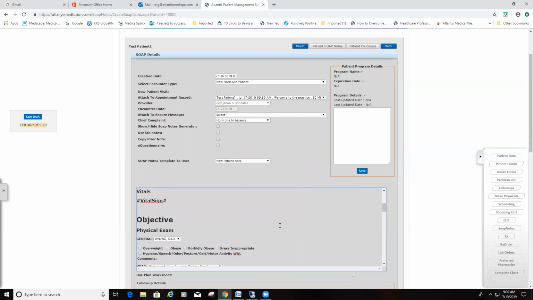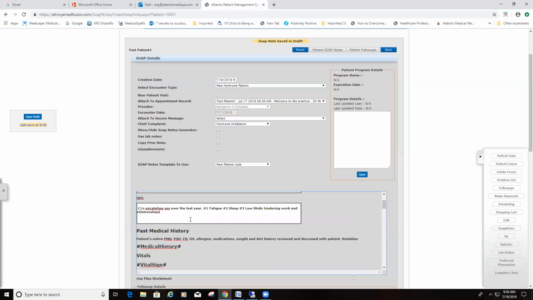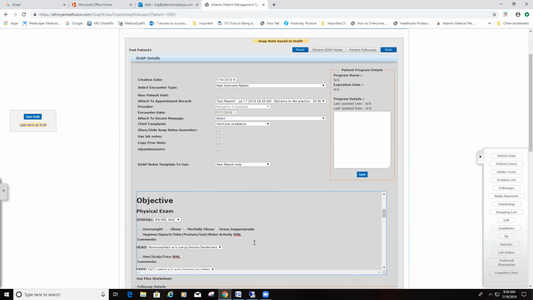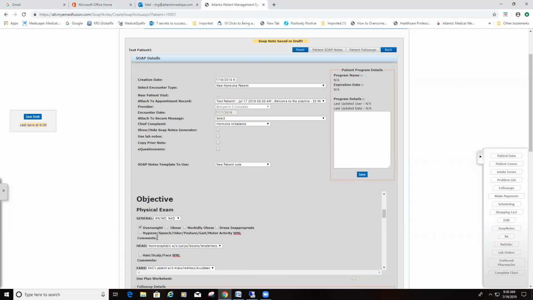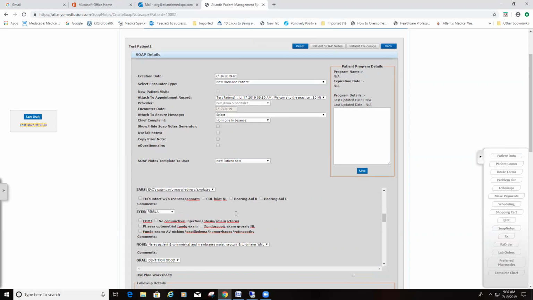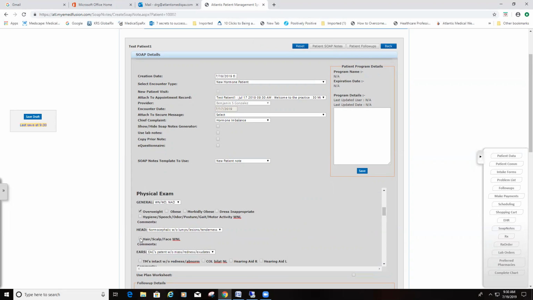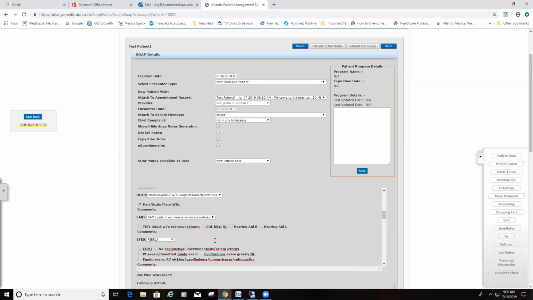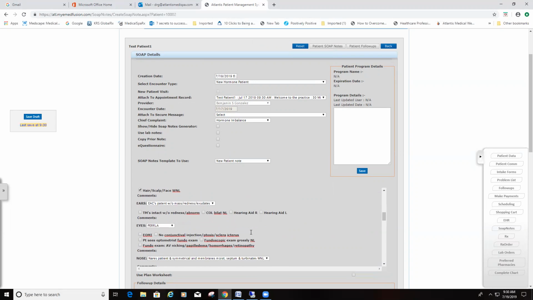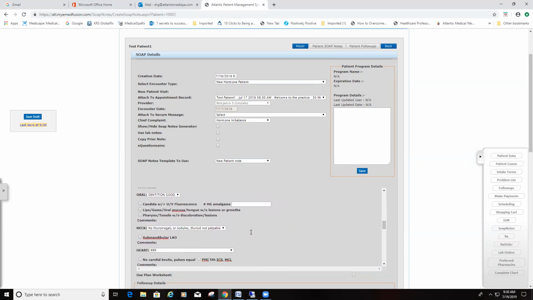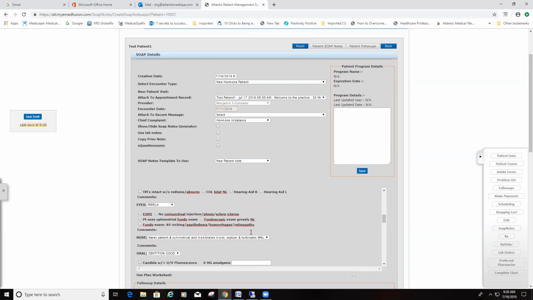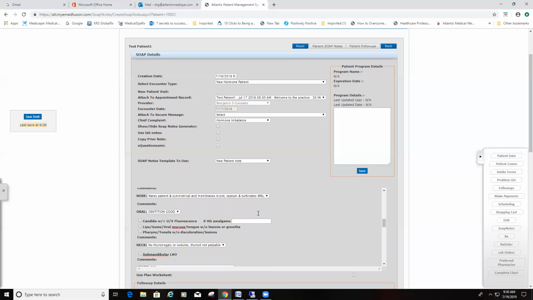So go ahead. You can't do the medical history because we didn't fill out a history form for this particular test patient. But go ahead and do the physical exam part as you might actually do it, so you get totally comfortable with it. So let's say I don't do, let me just see what the drop down is. Okay, never mind. Answered the question. Right. Yep. That's exactly right.